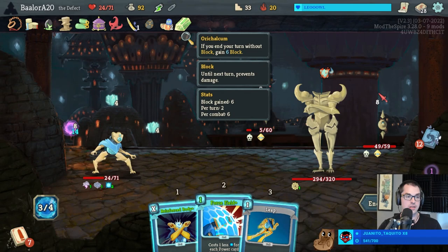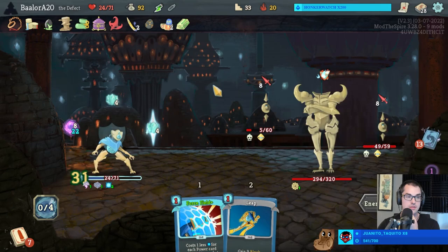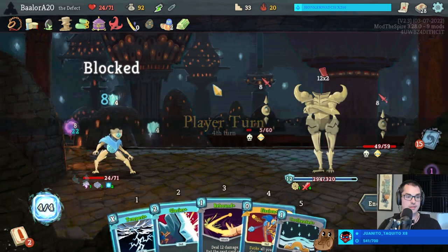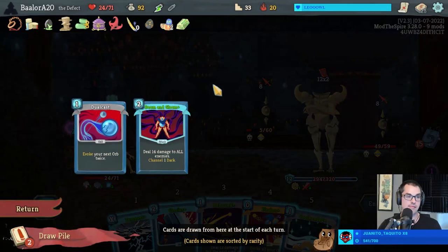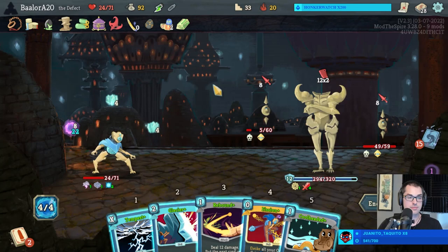So while I could do it now with Letter Opener, I want Meteor Strike to get into my hand when I can play it. Which is going to be after Fission. Perfect. I could even rebound the Meteor Strike. Interesting.